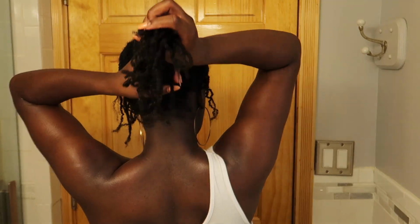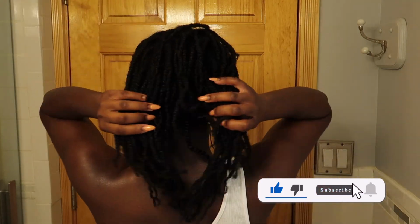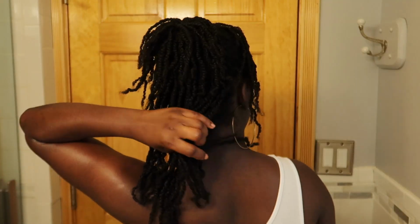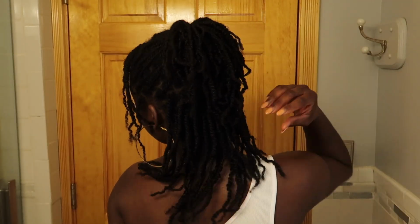I am all done with the install, and the next few clips are just going to show you how I like to style my mini twist. I eventually want to lock my hair when I am much older, and that itch is obviously present now, and I am able to scratch that itch now with mini twists. I keep my styles pretty simple. I don't overcomplicate it. It is cute, it is really beautiful, and this is a style I'm going to be doing a lot this year.